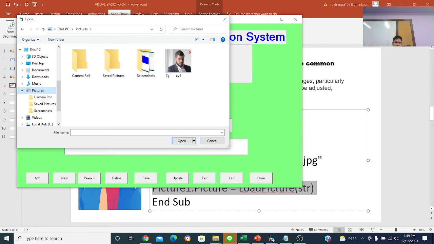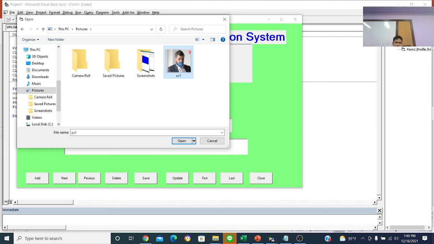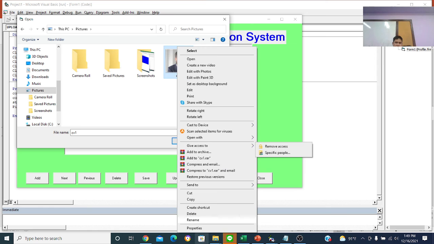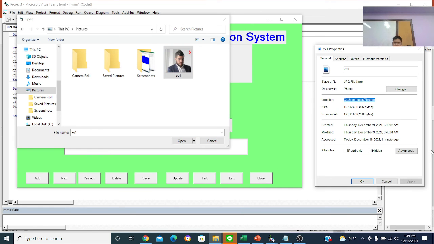Come here to my pictures. You can see I have one photo here, CB1. You can open it. The file name of this is CB1. I will move to properties and check the file name.